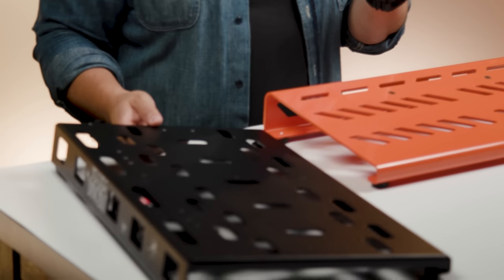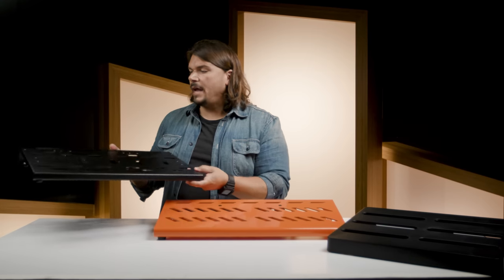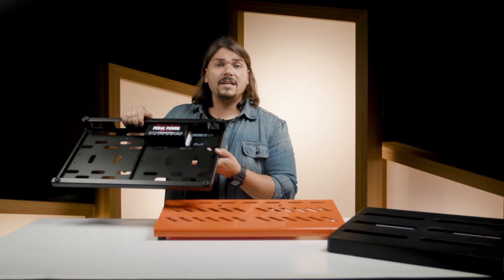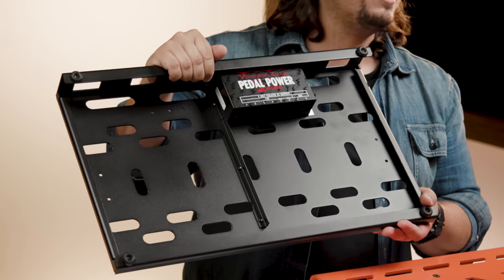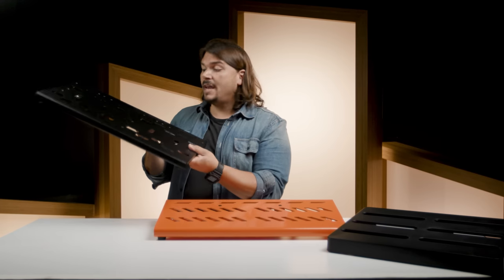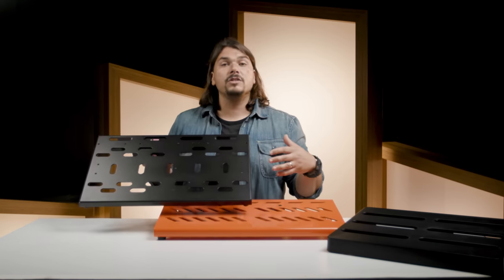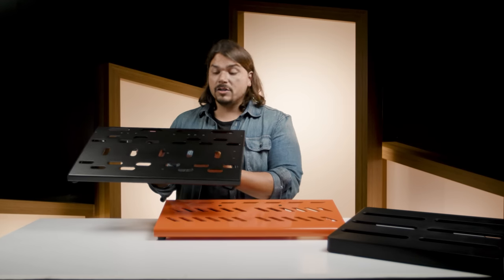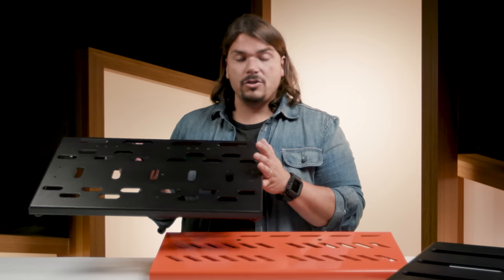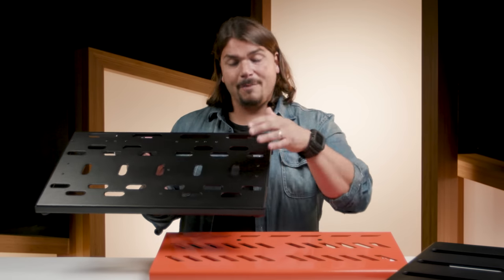The last one in the slanted category is also incredibly impressive — it's made by a longtime favorite in the pedalboard industry, Voodoo Lab. They've created a really nice frame that takes the slanted idea and runs with it using their signature products. This one has the Voodoo Lab Pedal Power 2 actually mounted with it, though you can get these with different versions — without the Pedal Power 2, or with some of their other power supplies. They also have in-out boxes you can mount to this. You have lots of places to bring cables in, hide cables underneath, and have your power supply included, so you don't have to think about anything — just start routing, putting those cables down, and get right to playing.